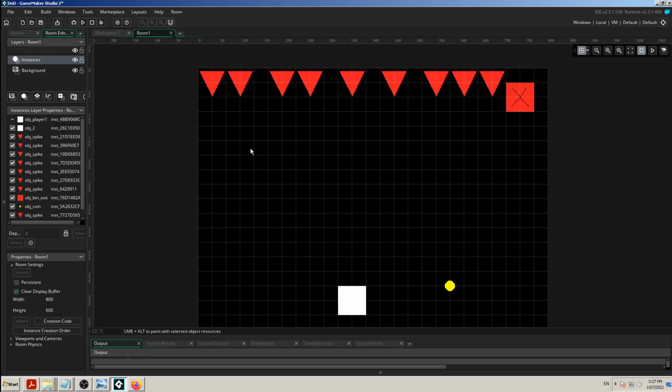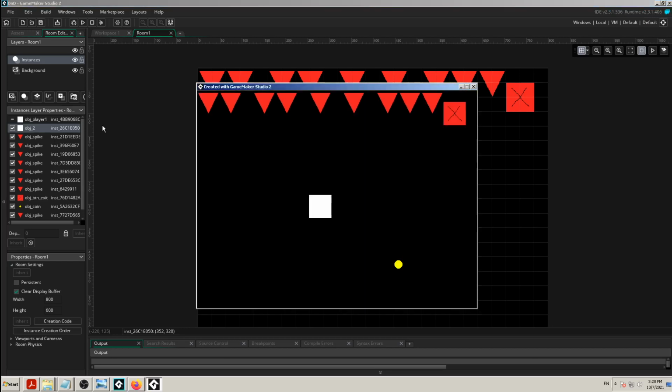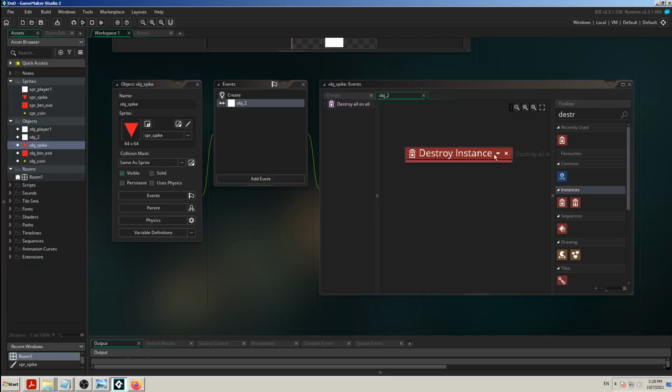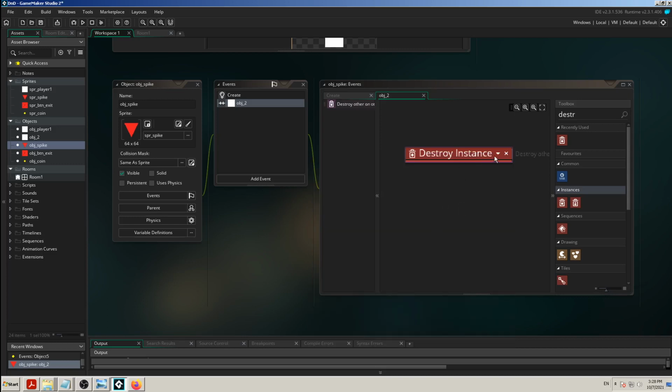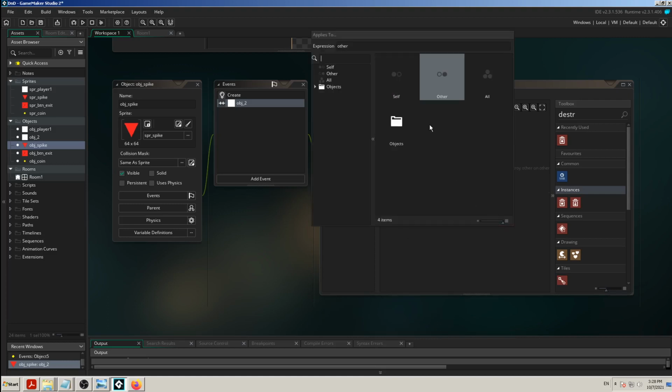Let me maybe just test destroy all to see if now it should destroy all the red triangles. Also, let's see if it works. I think it will do that. It should even destroy the yellow coin also. Cool, it works. So you can see that works too. You can use that, for example, for, I don't know, maybe making some kind of explosion, some kind of bomb, nuclear bomb, where it destroys all, or all the other is again picking something else from your code which we haven't used yet. That means other object in our code, other instance.